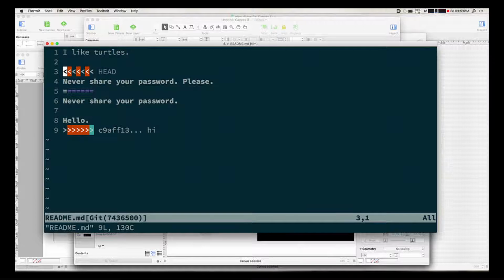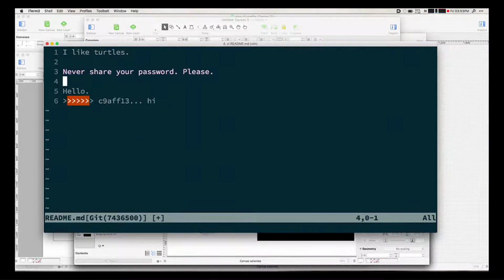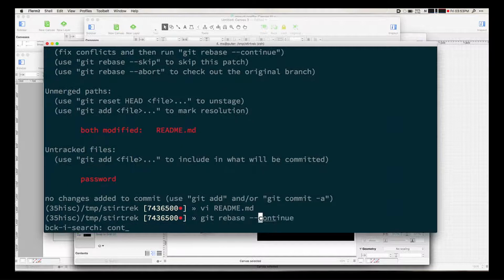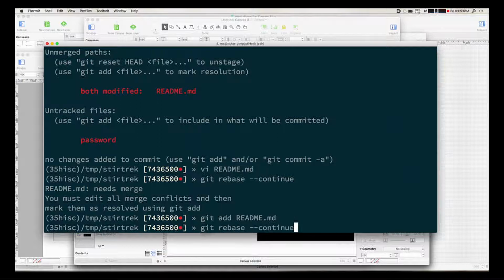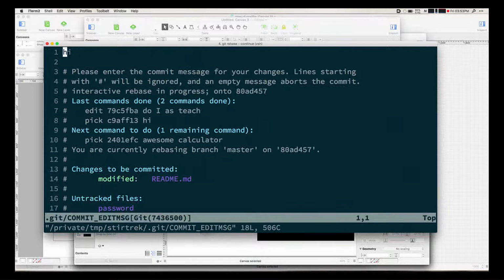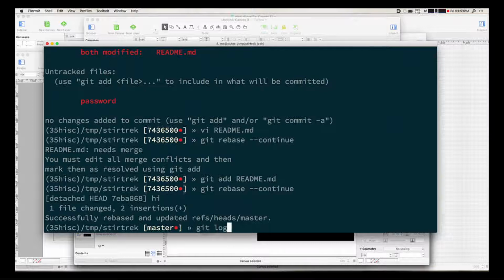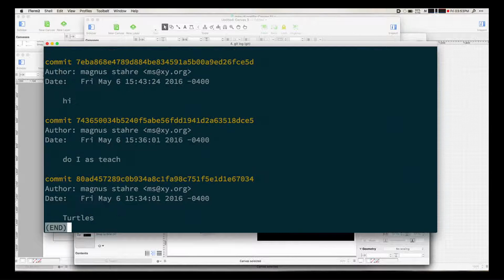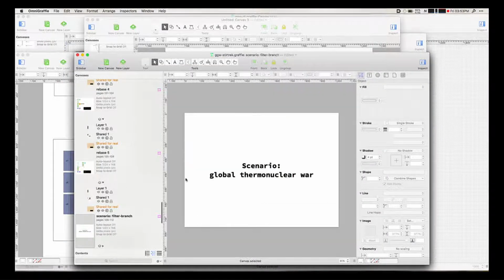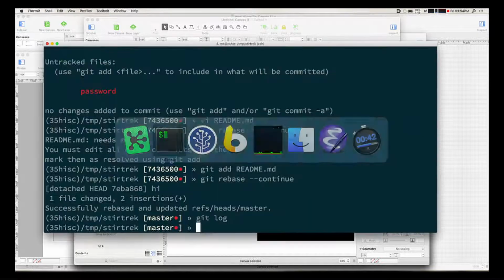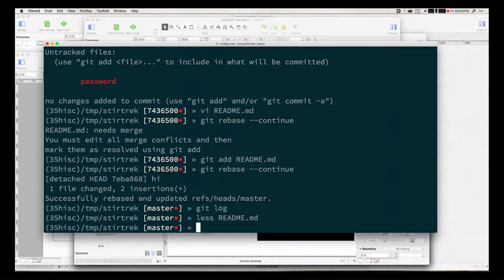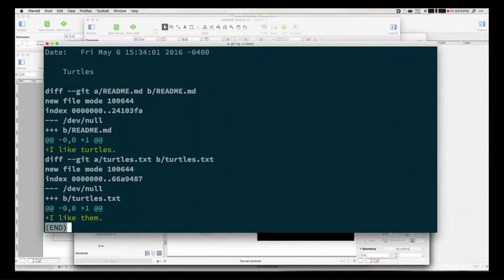Same issue I had before. Having issues with yourself is probably your least favorite person to deal with. But we fixed the conflict and rebase continued again, and now we're in this state where we have a new history, the file has the message that we want, and it appears as if it was always there.